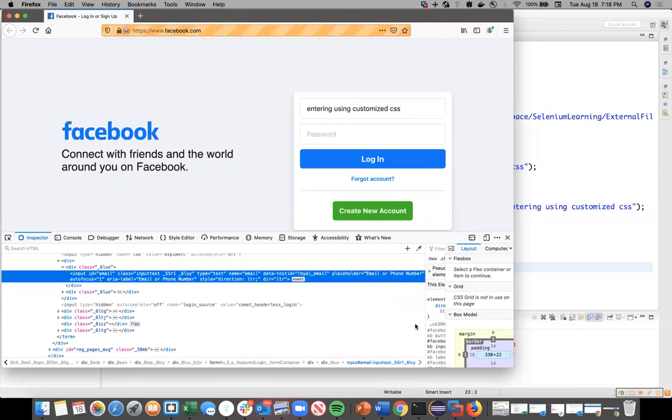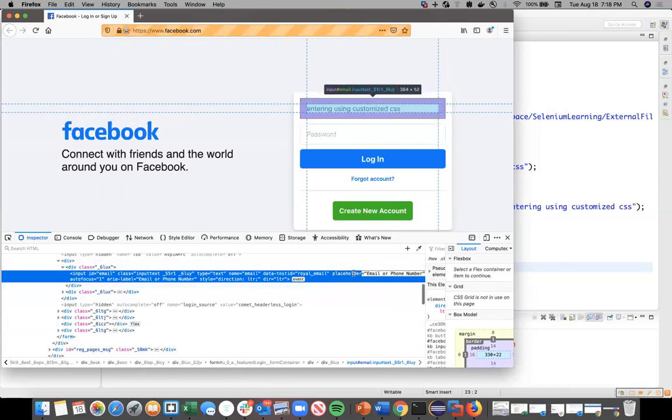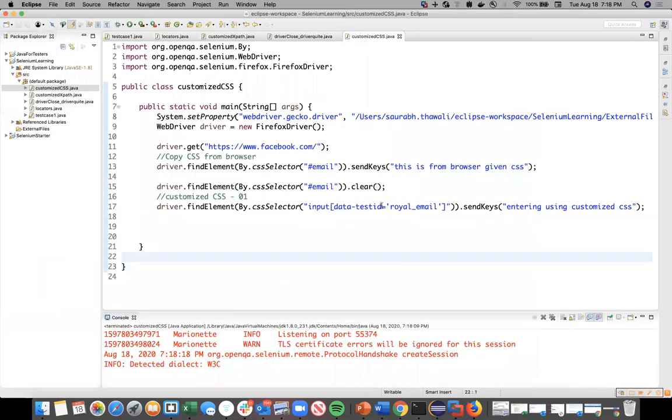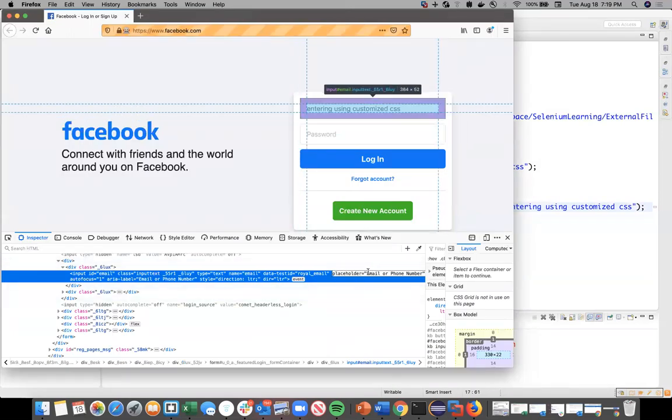Okay. So you can also use placeholder equal to email, right? Now if you see here, the value is email or phone number. So this is also going to be interesting if you want to use this attribute. So instead of data test ID, you will say placeholder, which is an attribute, and the value is this entire text in double quotes.